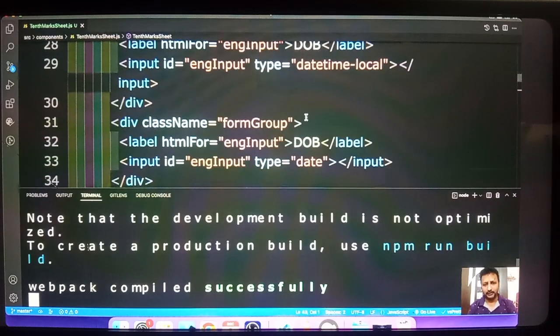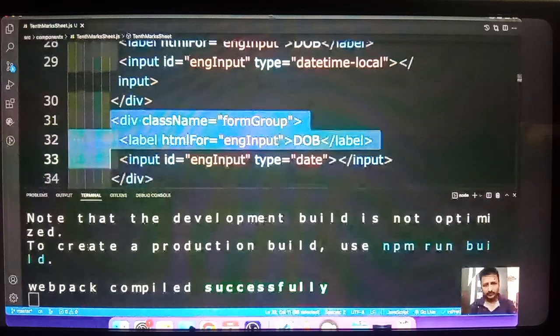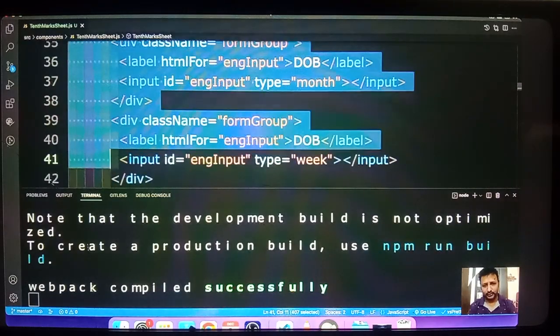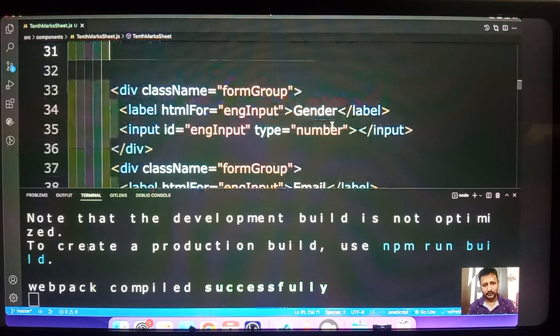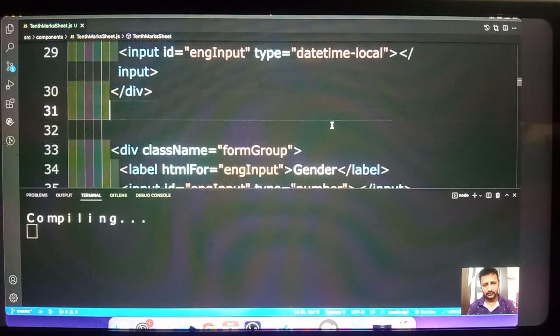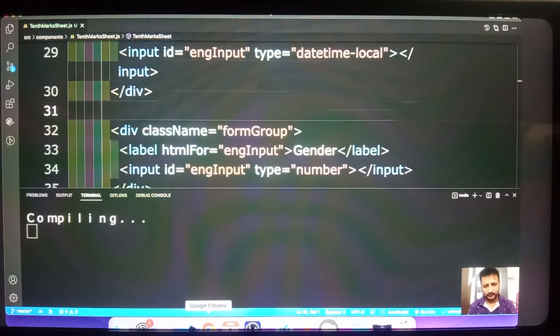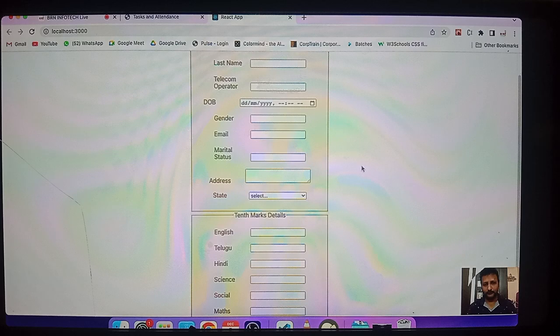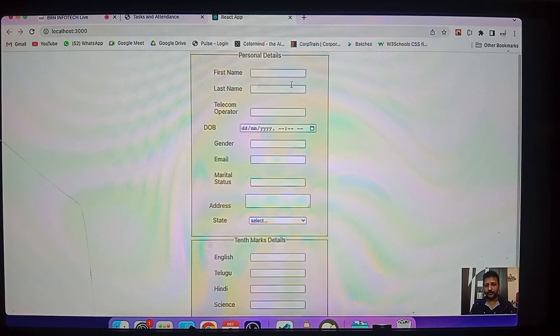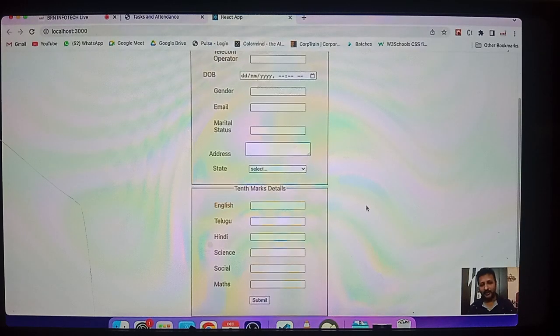Other than that, I'm just removing these things. So first name, last name, telecom operator, date of birth, gender, email, marital status, address, state, and the marks.